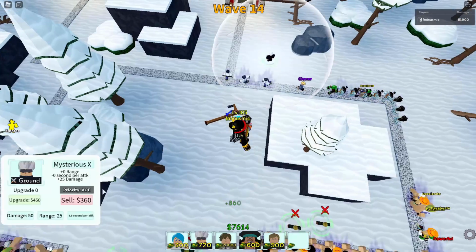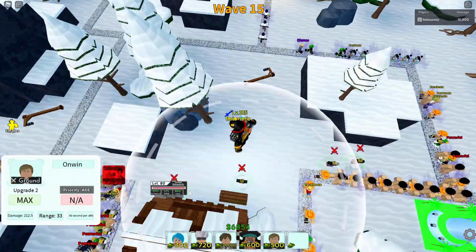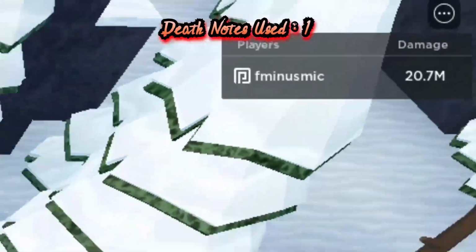I'm gonna go ahead, delete these Gojos, and I'm gonna boost it really quick. Make sure that you do upgrade it. There's the upgrade right there, and then we're gonna boost it. And check it out, for that first death note, 20.7 million damage.